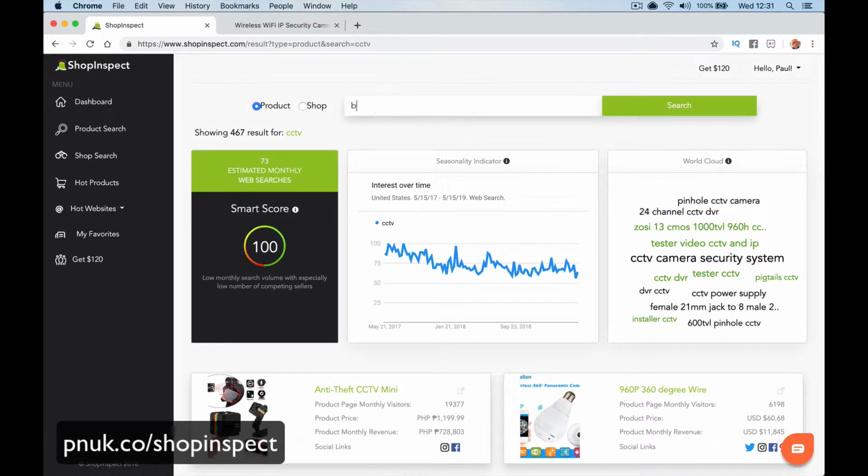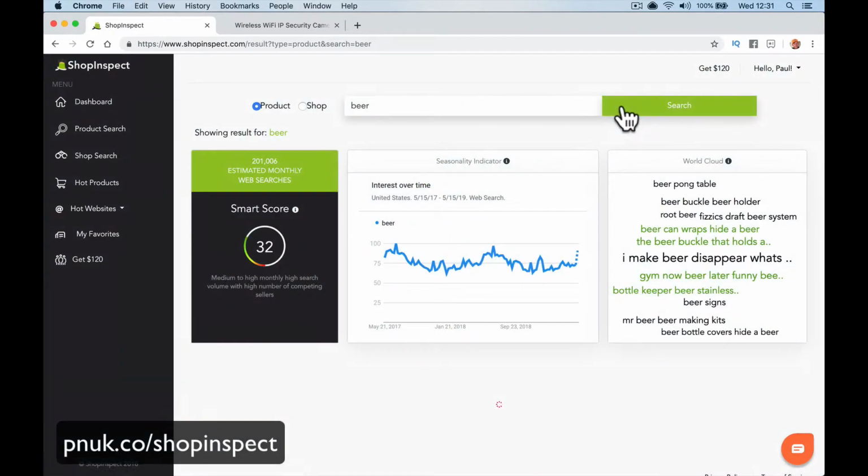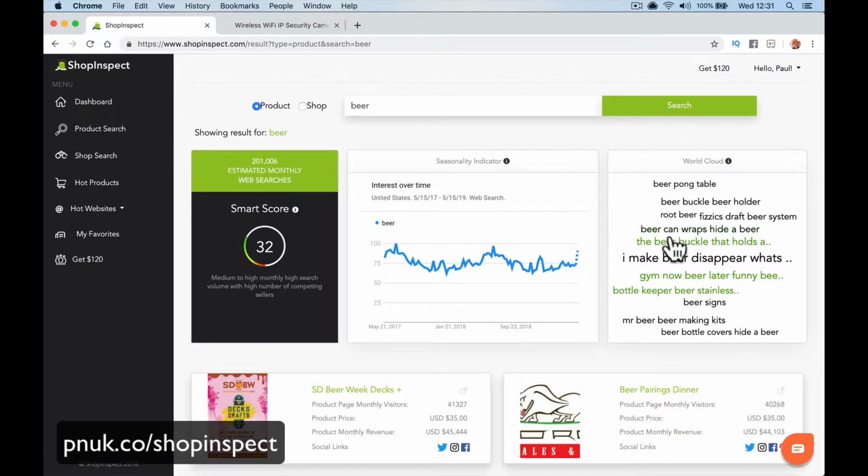What I also like was this, right? So I'm a bloke. I typed in beer. I used to run a bar called the Beer Emporium though, and I was interested in what real ale beer came up. So there's some cloud suggestions for tags that you can use up here, like beer signs or something like that. You can see the interest that it's every month. This is pretty much, people search beer all the time.